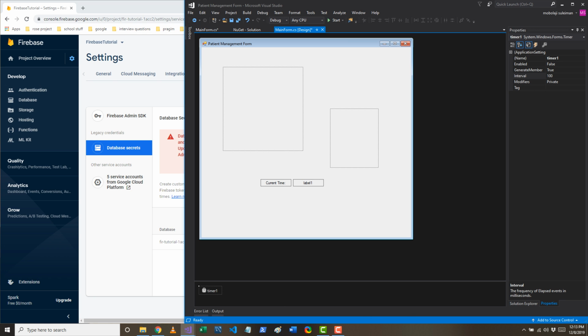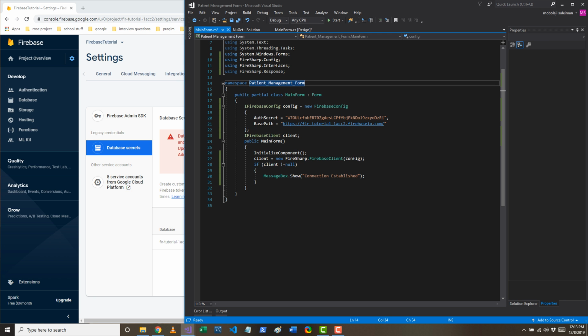When you drag and drop the timer object, it's going to show up down here. And what I want to do is go back to the code behind, and I'm going to start my timer.